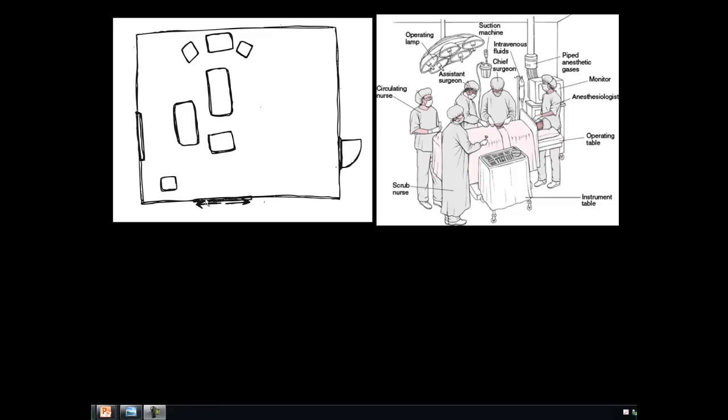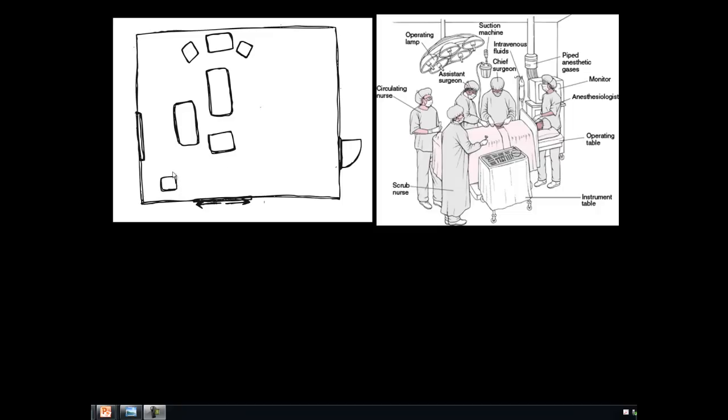Generally, once the patient bed enters the room, you don't want to use these double doors until the patient is out of anesthesia and you need to get the patient bed back into the room to retrieve the patient. Here's the operating table, as well as the anesthesia equipment that'll be at the head of the bed usually. There are the tables used by the scrub nurse here and here. What's important about these is that once they're draped and the patient's being prepped, this is what's called the sterile area, where the attending surgeon and the scrub nurse will be, and you don't ever want to step in this sterile area unless you're scrubbed in.